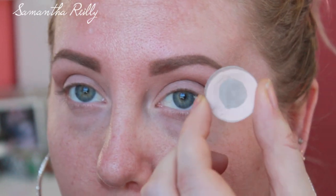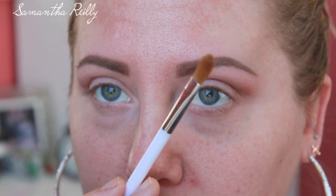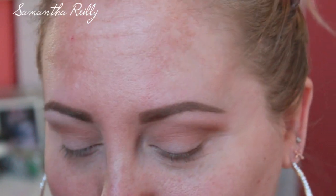Then I'm gonna go for my highlight, and this is Blanc Type, and just the little Sonia Kashuk eyeshadow brush. I like using this brush to highlight because the tip is so small that you can just kind of get right in there. It's nice and precise. You see what my eyeshadow looks like? It's gonna crack soon, so I actually just picked up a backup.